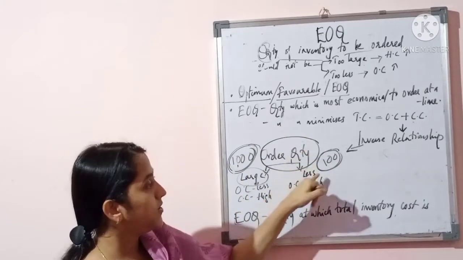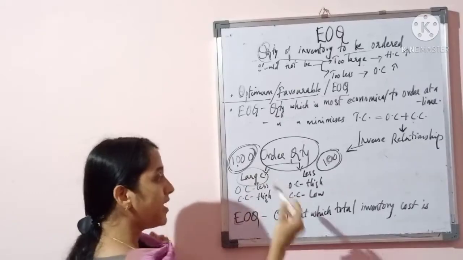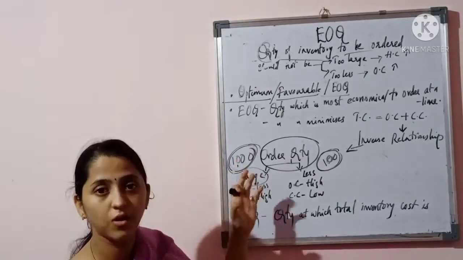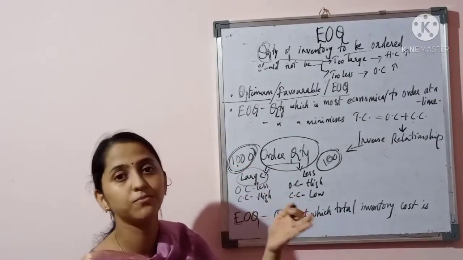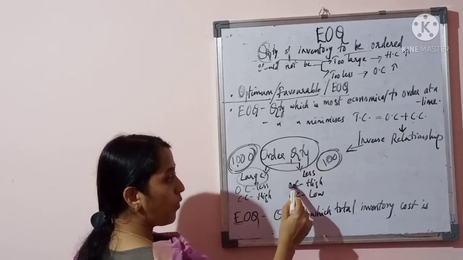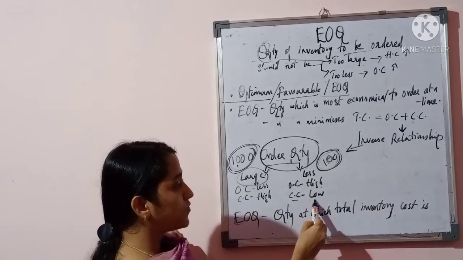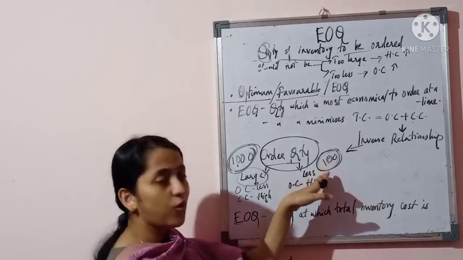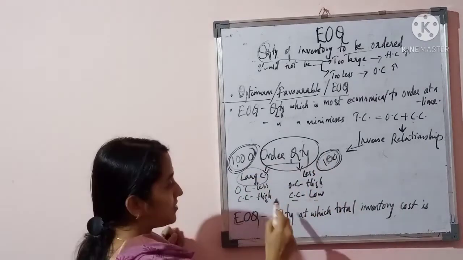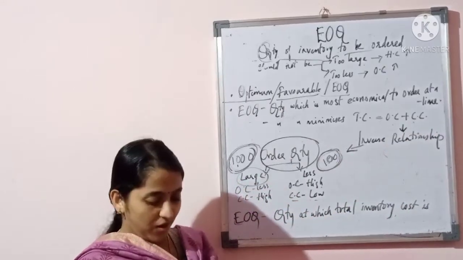In the other way, if the quantity is too less, that means some 100 tons if we are ordering, then the ordering cost will be high because we won't get those discounts or any type of coupons or rebates for such a few quantity. So automatically the ordering cost in such a case will be high, whereas the carrying cost will be low because we have to only store 100 tons of goods. So this is why there is an inverse relationship between ordering cost and carrying cost. Hope you are clear with it.